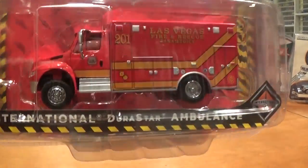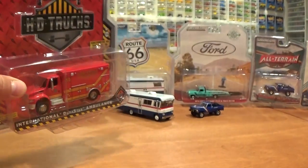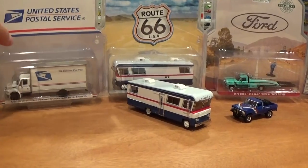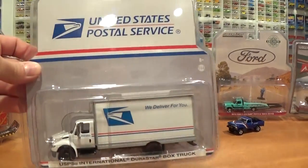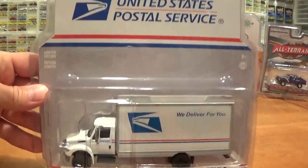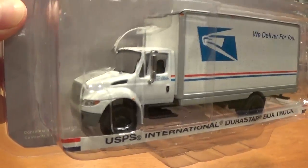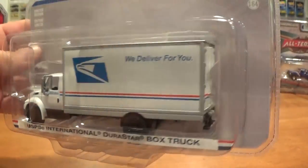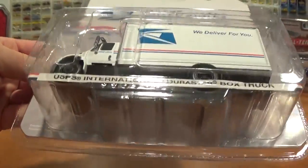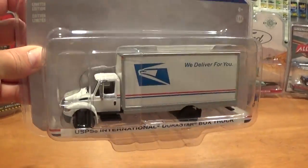This one will be getting opened up. These are all very heavy, heavy-duty castings, priced at somewhere between $8 and $10 US — with the conversion I buy them at about $11 to $12 Canadian. The next one here is the United States Postal Service Delivery Box Truck — another very heavy all-metal casting with opening back doors, a detailed interior box, dually wheels, and all rubber tires.